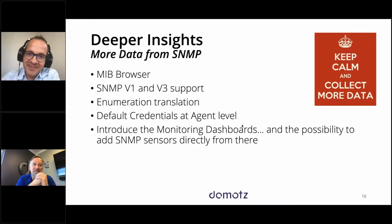What do you want to say about this, Giancarlo? SNMP is huge. In monitoring, sometimes it's anything but simple, even though that's what the S stands for. That's true. And we recognize that we are still a little bit far from being a one-touch system that monitors everything when you start in terms of SNMP. But we are getting there, and I will show you what has been achieved in the last year in terms of SNMP and what's next, what we are going to achieve soon.